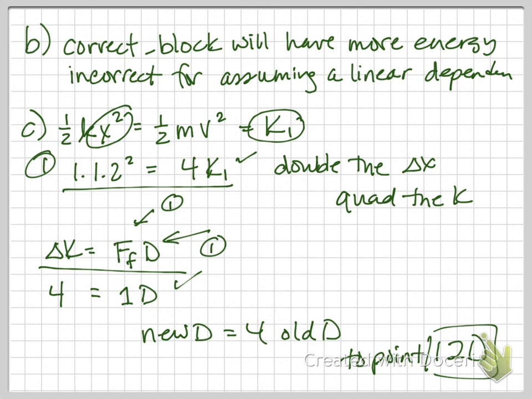So here's the rubric that they give. 1 point for saying that the student was correct by saying that the block has more energy when compressed more. Okay, we verified that. 1 point for saying that the student was correct that the work done must be more in the second case. So the work is more, okay? But then 1 point for realizing the student is wrong to say that the distance compressed is related linearly to D. It's actually D is related to x squared. So hopefully you could find your way through that rubric.